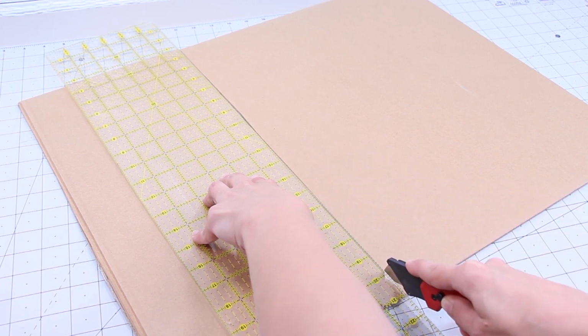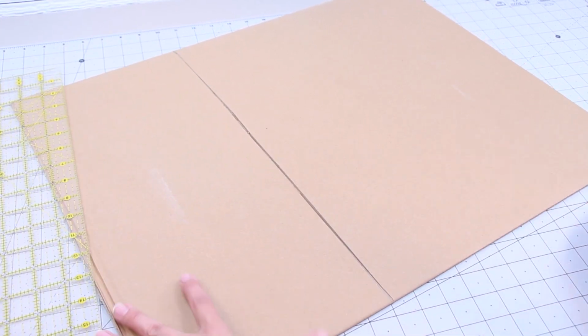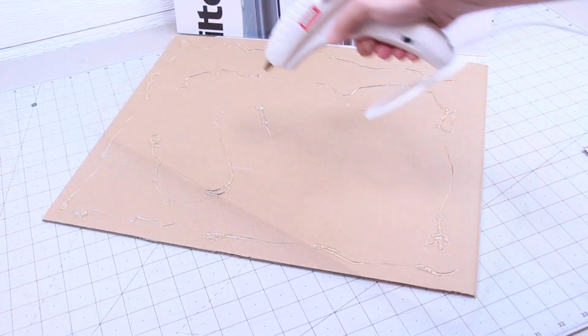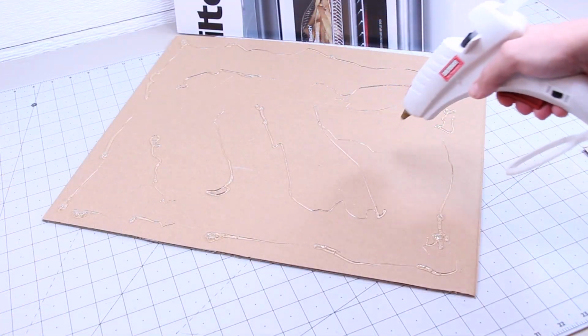First, I cut two 18 by 15 inch pieces out of cardboard. Glue both pieces together.